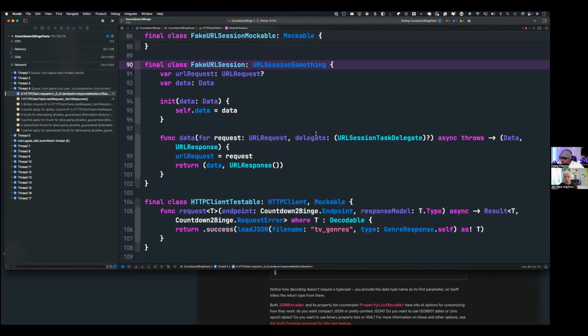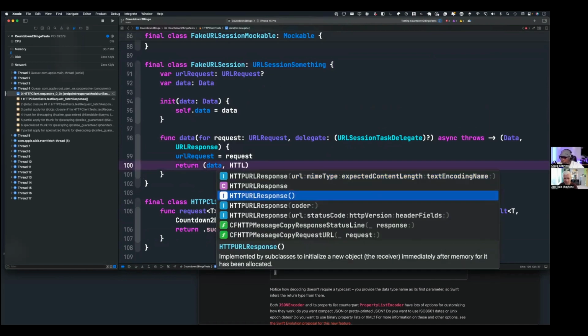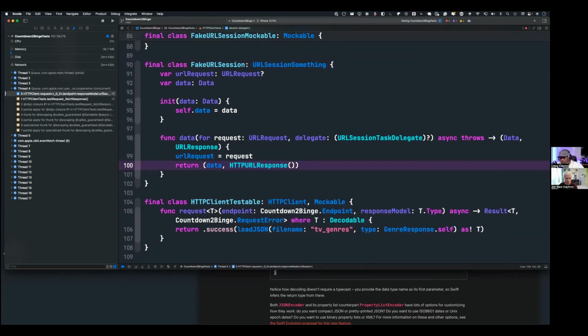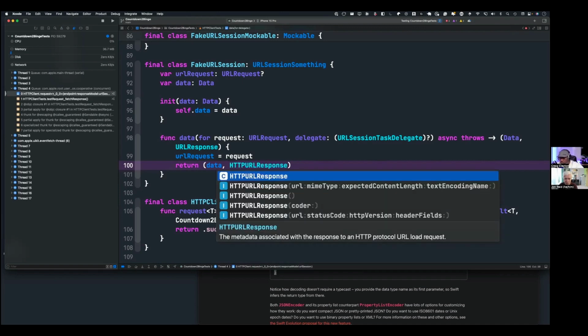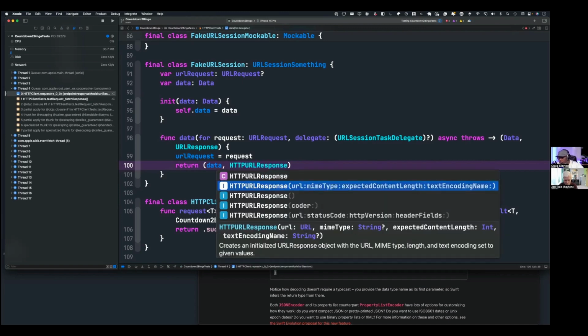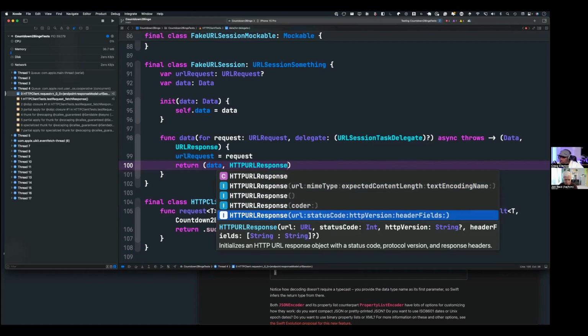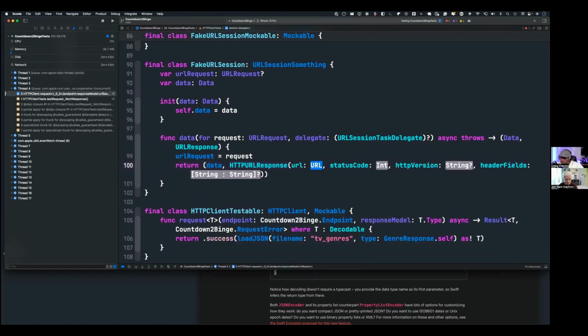Instead of returning URL response, let's make an HTTP URL response, so the correct type. It's going to need a little more than that, though. I think it's going to need an error code. So the URL is the URL. Status code can be 200, and the rest can be nil.